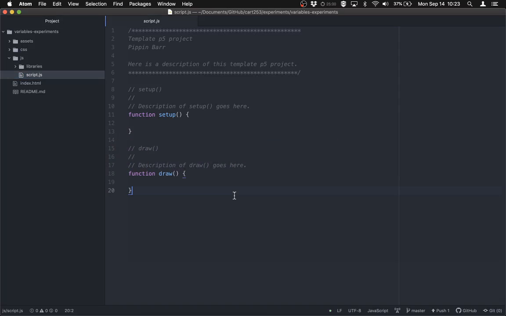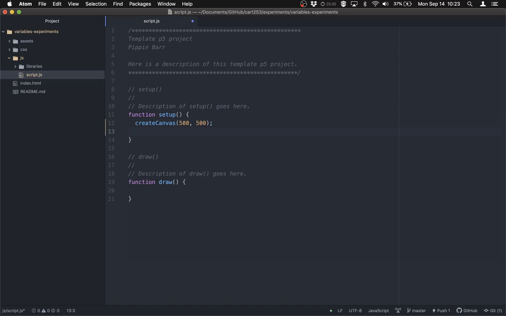Back to Atom. Okay, so the thing that I want to talk about today is this idea of variables. And in order to talk about variables, we need to start writing our programming instructions in more than one place. So last week we did all of our code in setup, right? We did that to draw stuff. And we did that just because setup executes the code at one time, and we were just drawing something one time. So for instance, we might do createCanvas, my favorite 500 by 500 canvas, for instance. And then we were doing everything else in here, right?